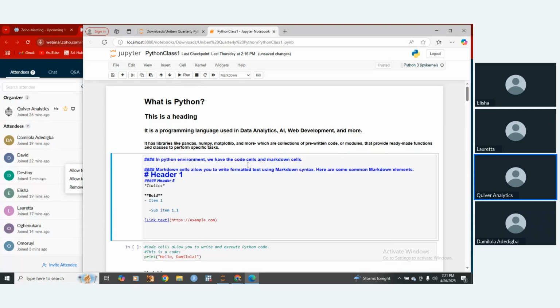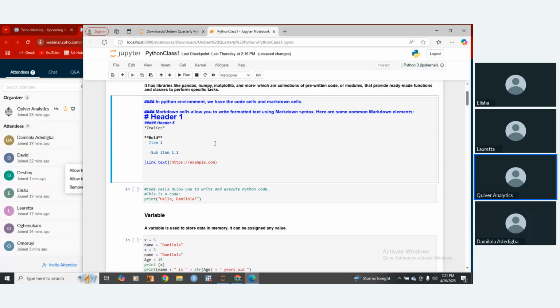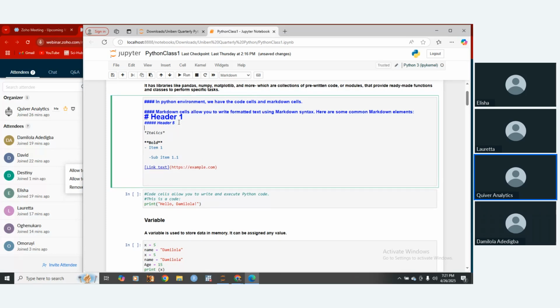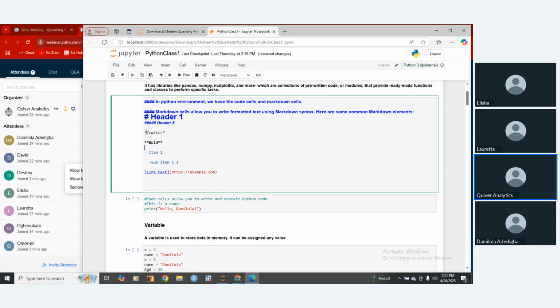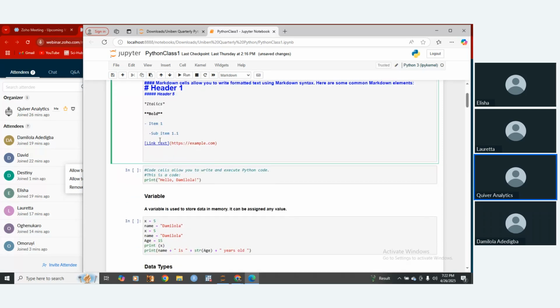All right. So another editing in Markdown is the star, the asterisk. So like we have in WhatsApp. Yeah, in WhatsApp, double asterisk is bold or either single, I know one of them is. Then in Python, 1 asterisk means italicize this text or this sentence. Then we have hyphen to indent lists. And then we have sub item 1.